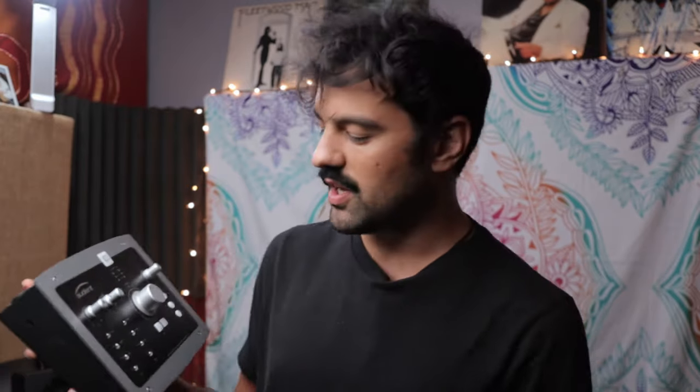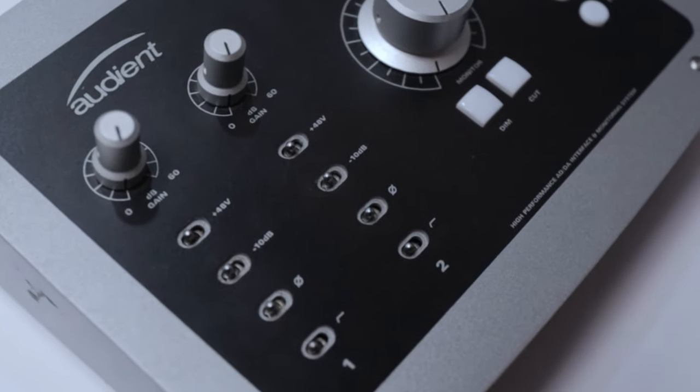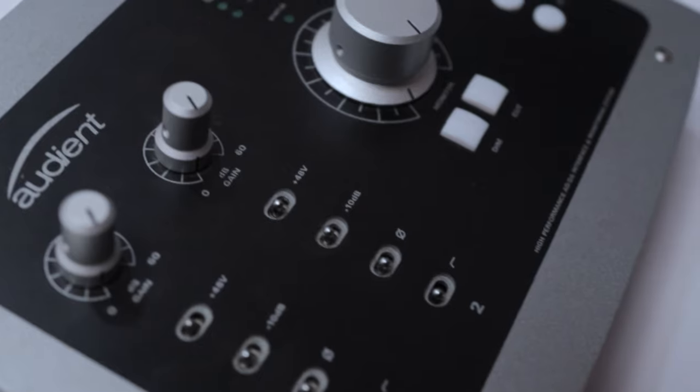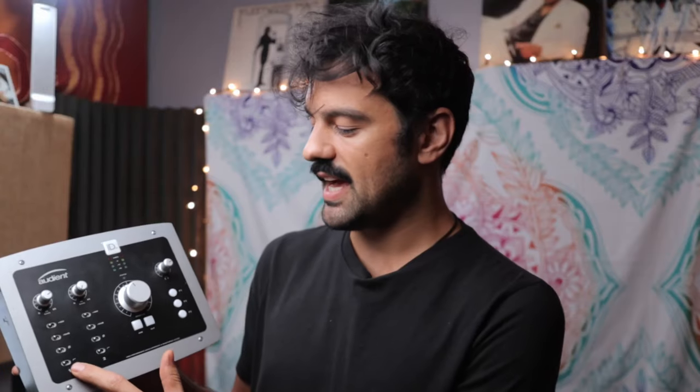You can also set up a compressor, an EQ, or any other outboard gear you have, and then run that in a chain back into your interface so that it becomes a part of your recording on the way in. Each input also has its own dedicated phantom power switch, 10 dB pad, polarity switch, and 100 Hertz high pass filter. This is great for filtering out any unwanted rumble, AC unit noise, anything of that nature.